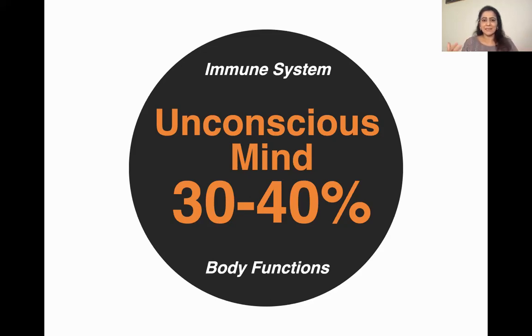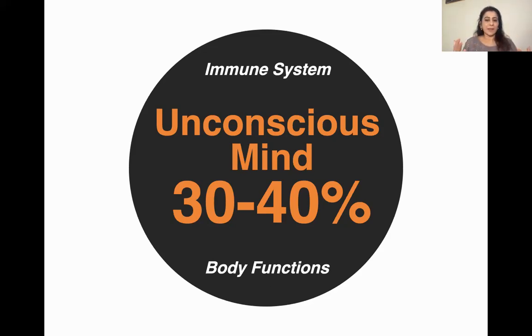So skeletal system, muscular system, nervous system, digestive system, the reproductive system, all these are the different body systems that you have. There are about 9 of them. So the unconscious mind, or this software, is in control of all of that. Your immune system and all your body functions are controlled by the unconscious mind. It starts when you were a single cell, and it'll continue till your death.